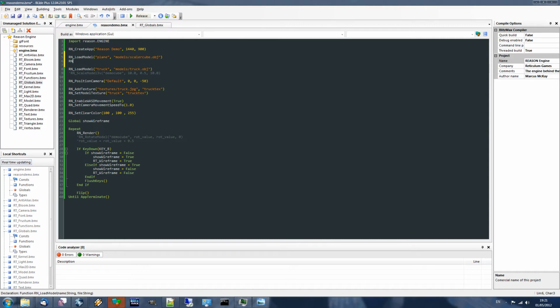So rn scale model 3V. I think it was. I'm not sure now. Let's say 0.5, 0.05, and 0.5.